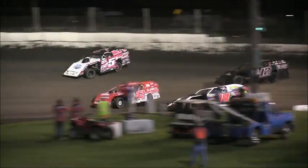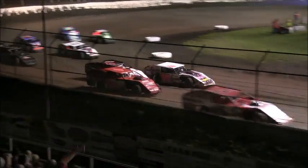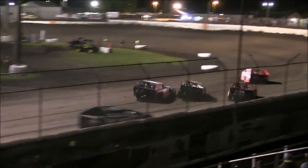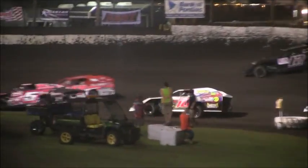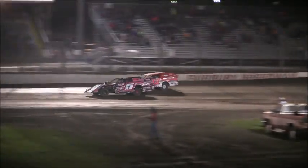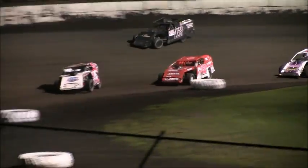3 wide, here comes the driver, former American Modified Series champion Jeff Curl. He's gonna take a second. Brooks is gonna make it 3 wide. Look out! Wow! Down the back straightaway. Jeffrey Ledford, Stephen Brooks, they get hooked together. Brooks to second, Curl back to third. Little contact. Now the front straightaway, Curl and Brooks gonna go at it for the second spot.